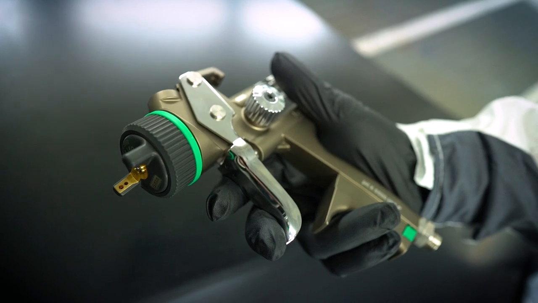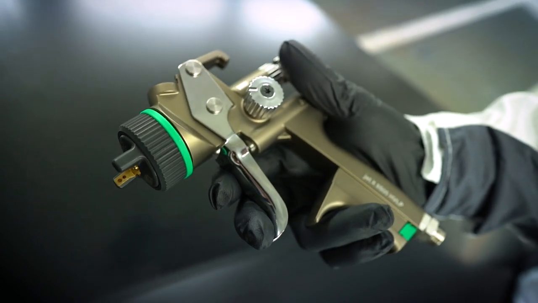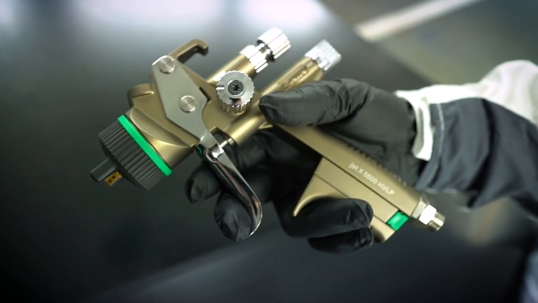So with HVLP, if I'm spraying with a fast clear, all the way down in that 20 to 22 pound range, when you're using a higher solids clear that's a little slower, you may be up in that 24, all the way up to 29 PSI. It depends on your temperature. The hotter the temperature is typically the lower air pressure you need.